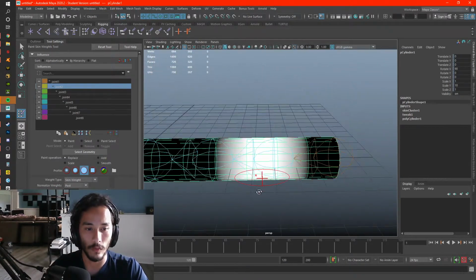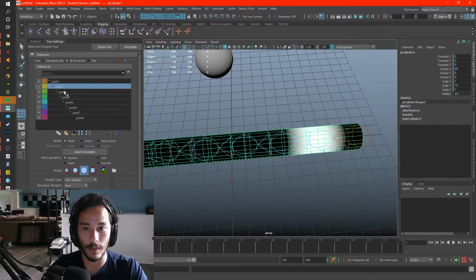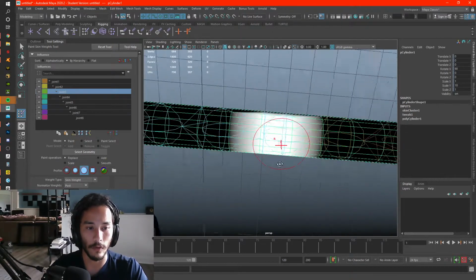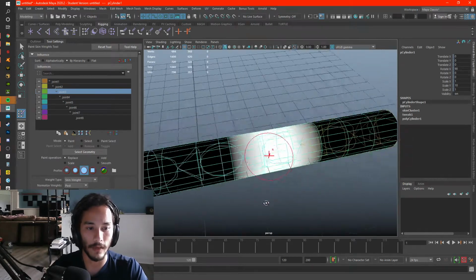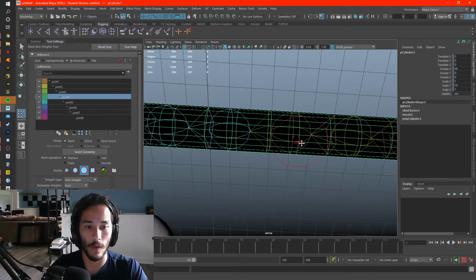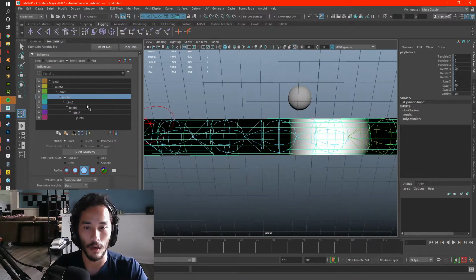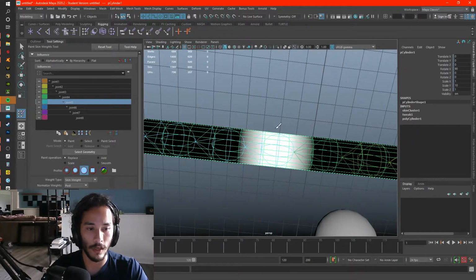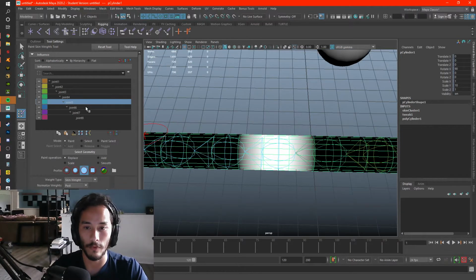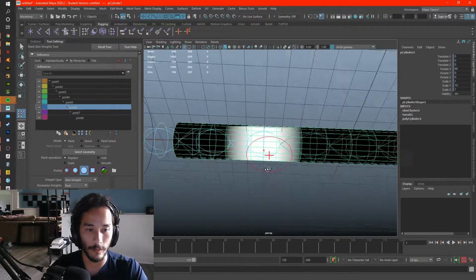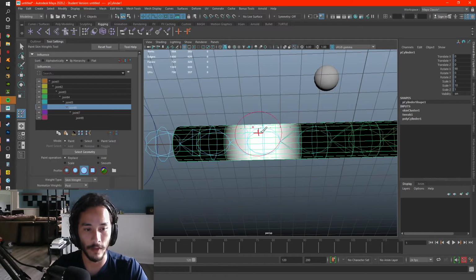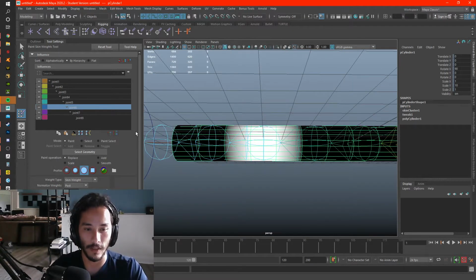Because the idea is that, okay, I know I want weights to be on these joints. I don't know how much, I don't know how it's going to blend together, but I just know that I want this joint to affect this part of the geometry. So I'm just going down the chain, just very quickly painting it. And this is also easy for me because I have it as a cylinder and it's already lining up with the joints.